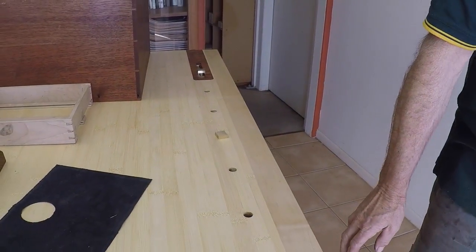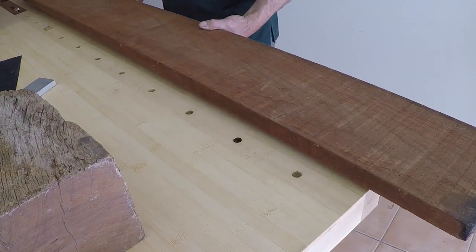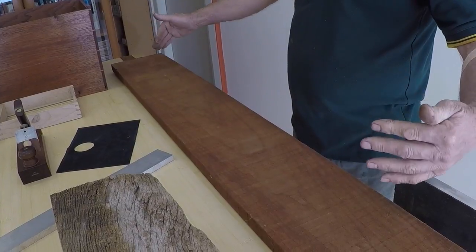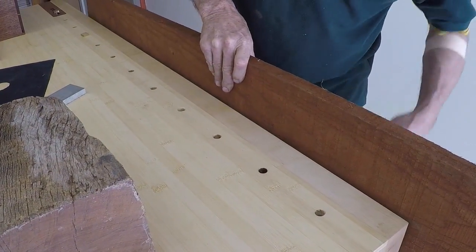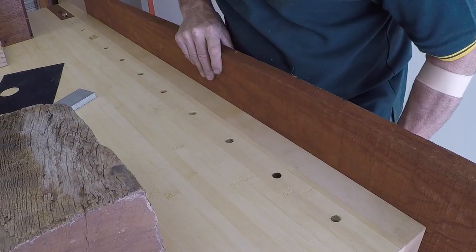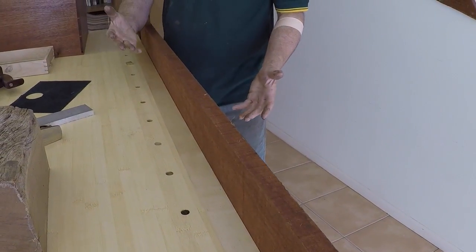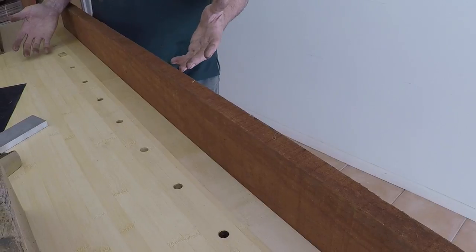That being said, this vice was designed to work in conjunction with a tail vice. So if you're going to plane wide boards — this is an eight-inch wide board and it won't fit in here — we don't think putting a piece of wood in this way in a vice is the way to go. You need to have your board flat on the bench held securely by a tail vice at each end. If on the other hand you're planing the edge of a board, this vice will certainly hold it no problem. I can use my plane down here and it's still sturdy all the way through because you've got eight inches of wood which is basically self-supporting. But always remember: if you're doing the flat side of the board, lay it flat on your bench and hold it by a stop or a tail vice.